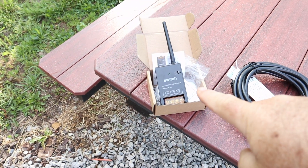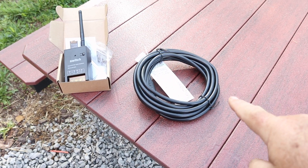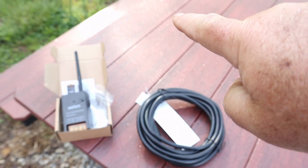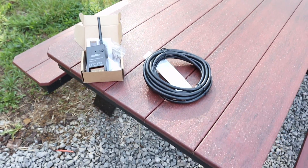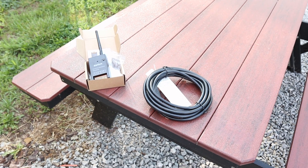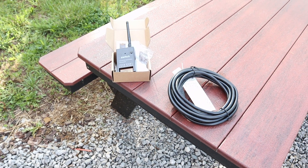Along with the remote control switch, I also purchased an extension cord that I'm going to sacrifice — to try to turn this into something where it'll plug directly into the wall outlet and you can plug your pump into it and you're good to go. So let me get this hacked up. I am terrible when it comes to electricity. I'm going to cut it in half, splice the cables, wire it all up correctly, and then we're going to try it out.